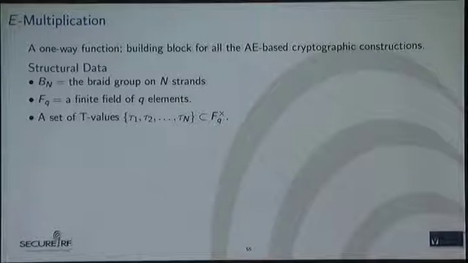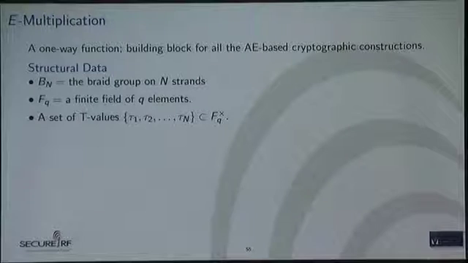Basically, you start with a braid group, B_n. That's a braid on n strands. I've been showing you instances of B4, a braid group with 4 strands. We have a finite field of q elements. This could be a binary field, or it could be a prime field. When you talk about ECC, you think of P256, a prime field with 256 bits. The fields here are much, much smaller. We're actually doing 8 bits or less in these fields.